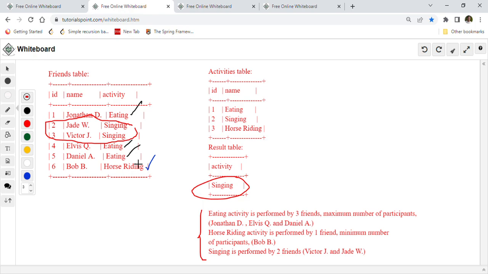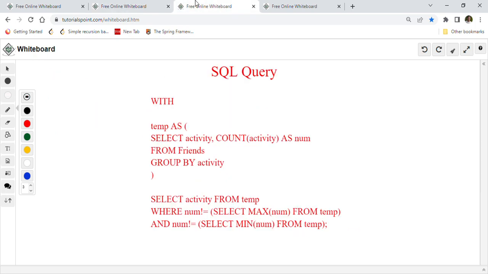Now you understood the problem statement with this example clearly. We'll write a common table expression to solve this problem. This is how you can write a common table expression, and then we'll use that in our main query. With temp as, temp is the name of the common table expression. A common table expression is also called a CTE many times.